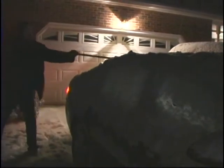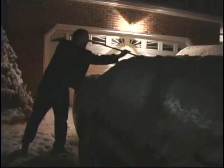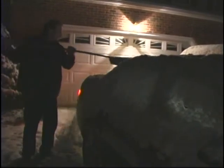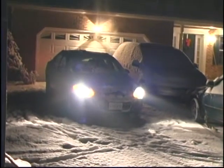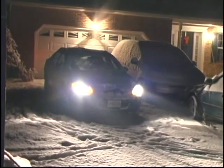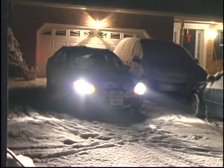Sometimes we go out and we have to clean off our car, and sometimes there's a couple inches of snow on our cars, or a couple inches of snow on the road, and usually when you walk outside, you can say, okay, this is going to be a rough morning. Sometimes you go out and it's 4 o'clock in the morning and the stars are out and you're like, okay, it's still imminent that this storm is going to come, but the timing is really what's throwing you off.